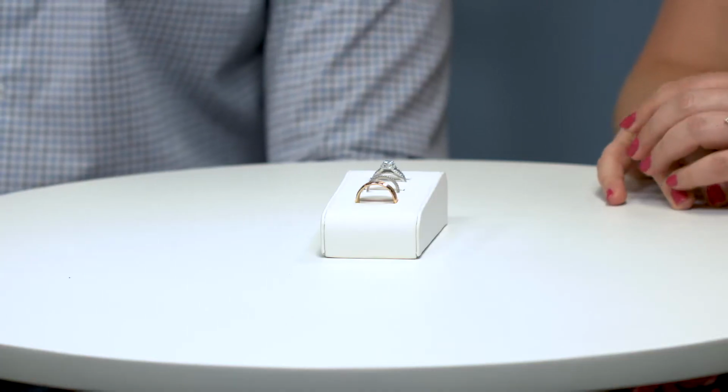Awesome. So yeah, if you don't really want to have that one-on-one conversation about specifically asking someone what exact metal and what exact shape are you looking for, you could also kind of take a look at the jewelry they wear in their everyday life. What metal is that? Is it a lot of silver? Is it other gold tones? Are they more on the classic side? What type of clothing are they wearing? That kind of thing. Yeah, absolutely. You can ask their friends or family members. Hopefully you've met them by now if you're going to propose to them. Exactly. Or check out Pinterest, Instagram. Yeah. Social media is a good place to get clues about people's style, for sure.